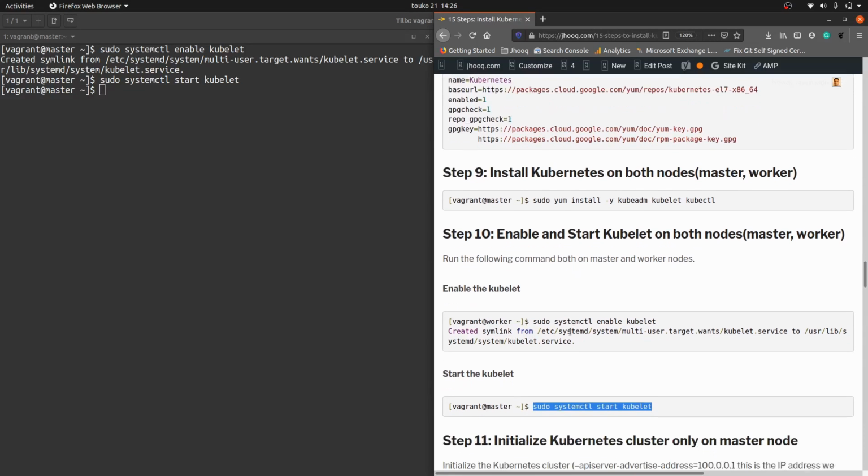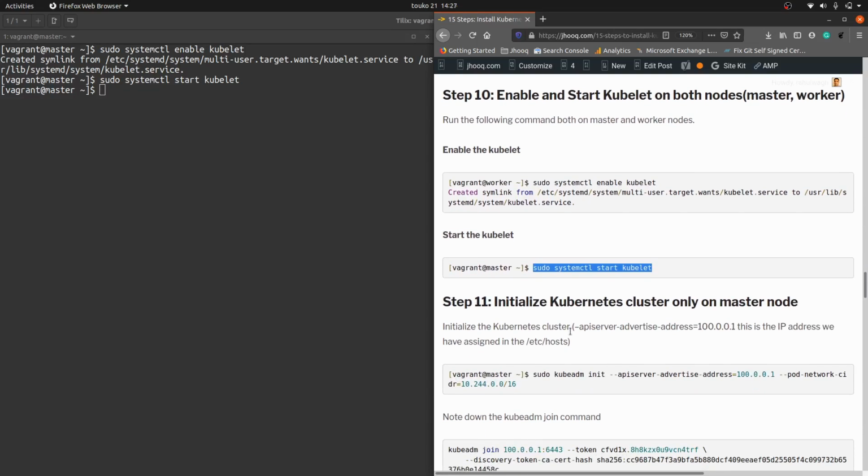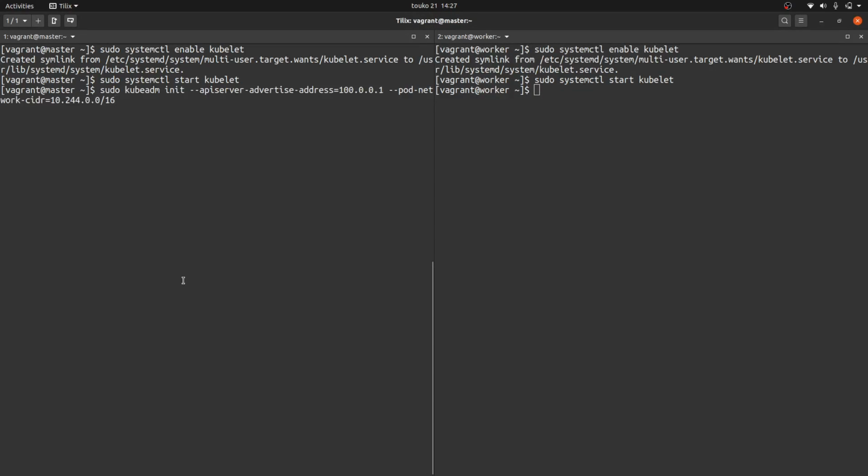And in the next step, we need to initialize the Kubernetes cluster since we have installed and enabled the kubelet. And now we need to initialize kubeadm. So that we can do with this command. And remember here, we are using kubeadm init. We are putting the advertise address, and this advertise address is the same which we have specified in our Vagrantfile, and this is the pod network CIDR. So this can be any IP address which you can assign to it. So that doesn't matter. So I'll copy this command over here and paste it over here.